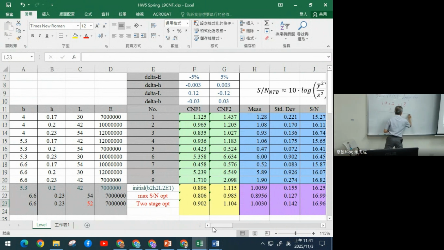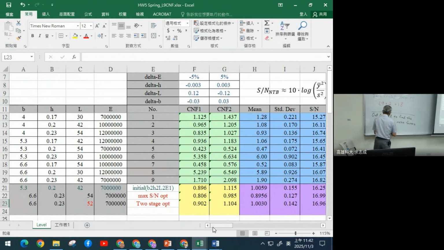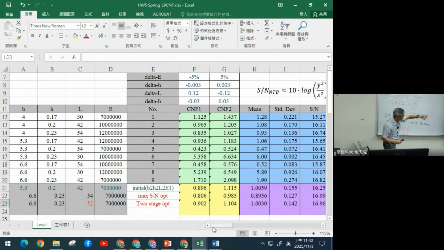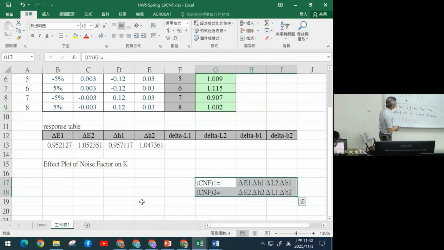Plus the outer array, right? So you have L8, this one. So 18 plus 8, right now only 26. All right, right now you are using 26, L18 for the experiment, but L8 here, L8 here, right?